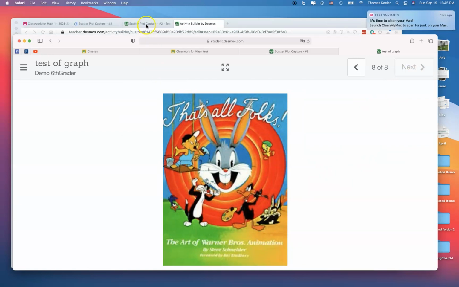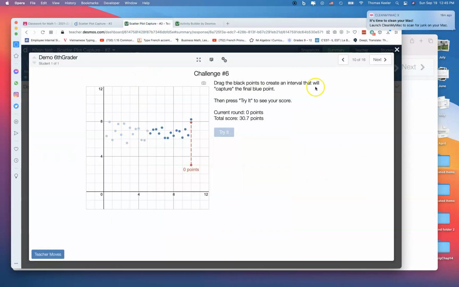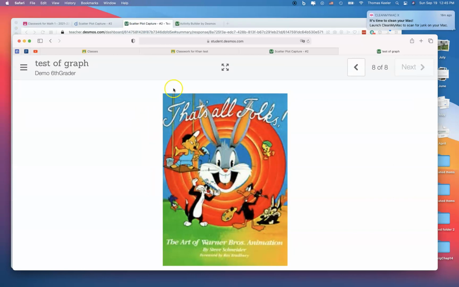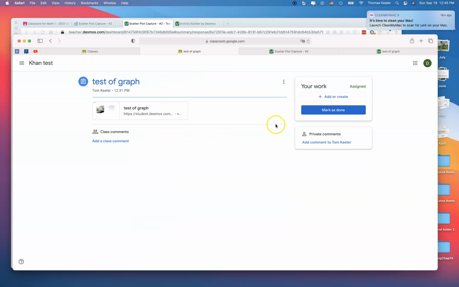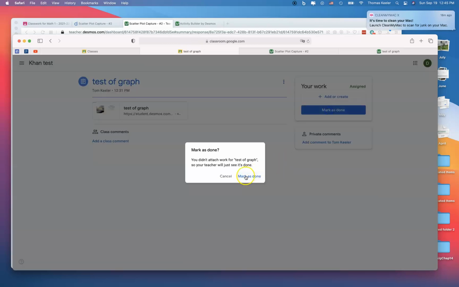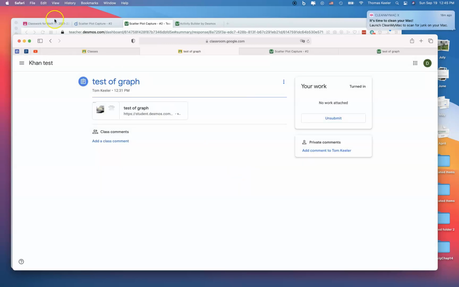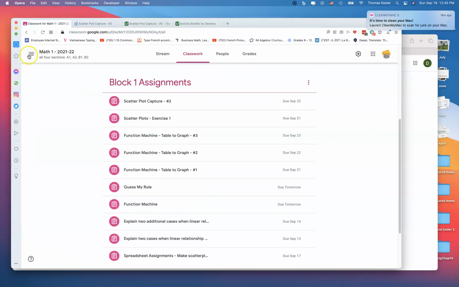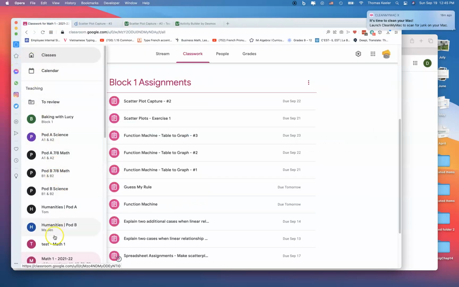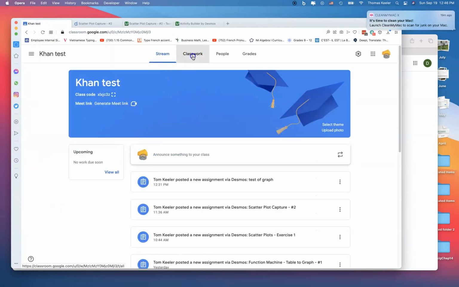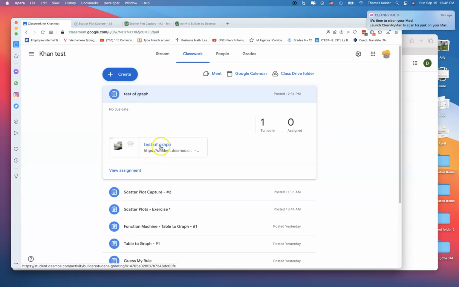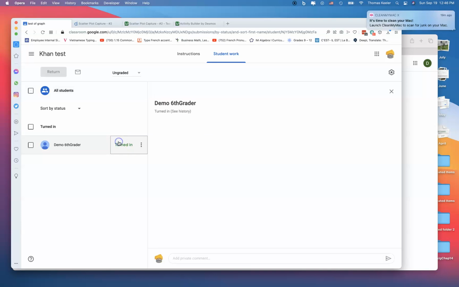Okay, that's all for this one. So we've finished. We go back to task, review the assignment, and we mark it as done. Remember, mark it as done, and in fact here we are. I've got it in this dummy class here, and I look, and it's turned in, but remember, nothing is there. I can't see anything. So where can I see it?